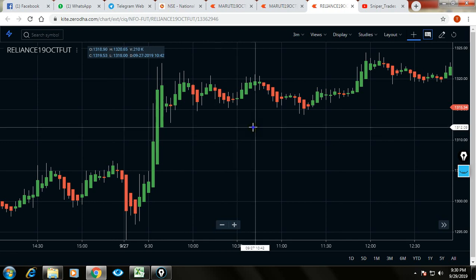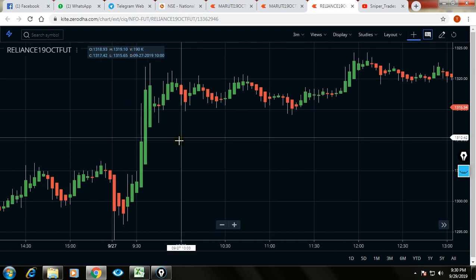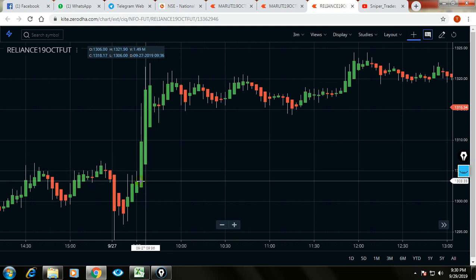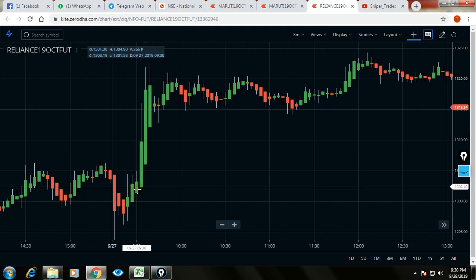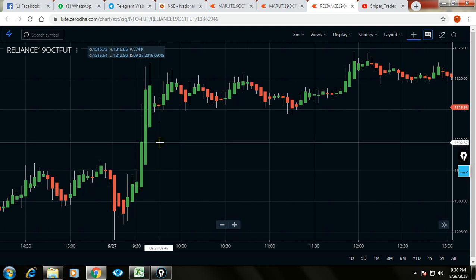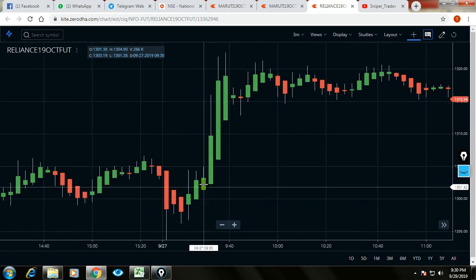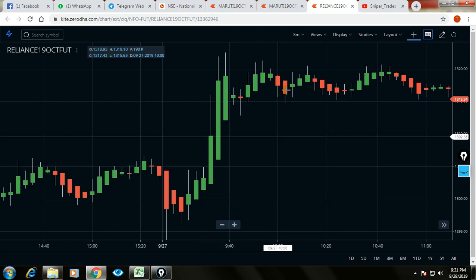We are using here Heikin-Ashi candles. The reason why I always use Heikin-Ashi candle is that it is very beneficial for me in manually trailing a position. As we can see, each new candle is formed at the center position of previous candle. See, this is the speciality of Heikin-Ashi candle. So if we miss an entry, say we missed an entry in this candle, so we can plan an entry in the next candle at around the center level of this candle. The next candle will be formed at the center position of this candle. So that is the advantage of taking entry with the help of Heikin-Ashi candles.